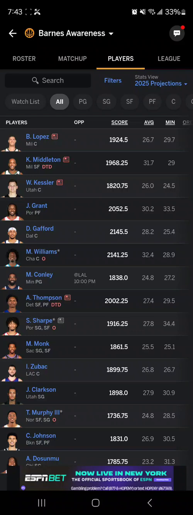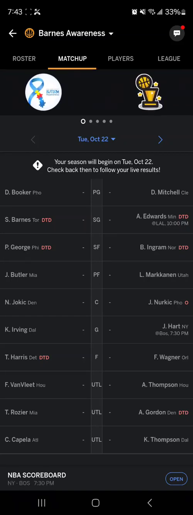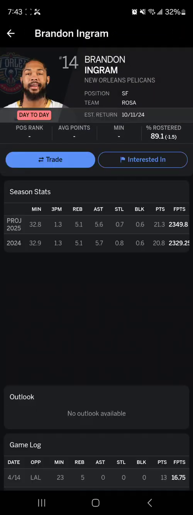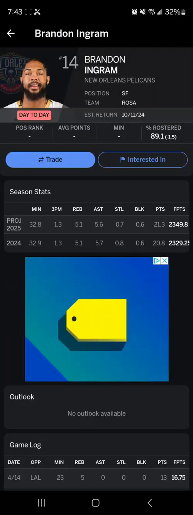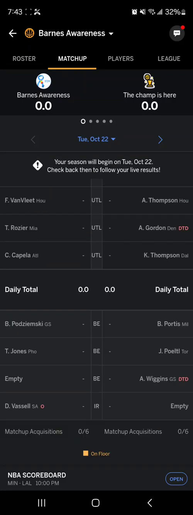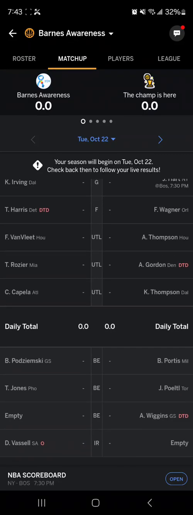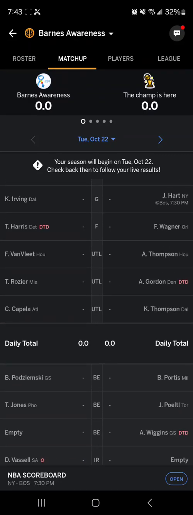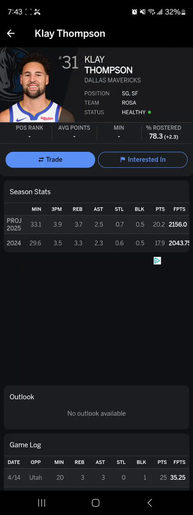It's always a gamble. If a hot person, let's just say, if Norris drops Ingram, you know some people are going to be fighting for him, right? Like nobody's going to wait for him to hit free agency. People are going to want to use that waiver claim. But if she drops, let's say, fucking Klay Thompson, I don't know, I personally won't give a fuck about him.